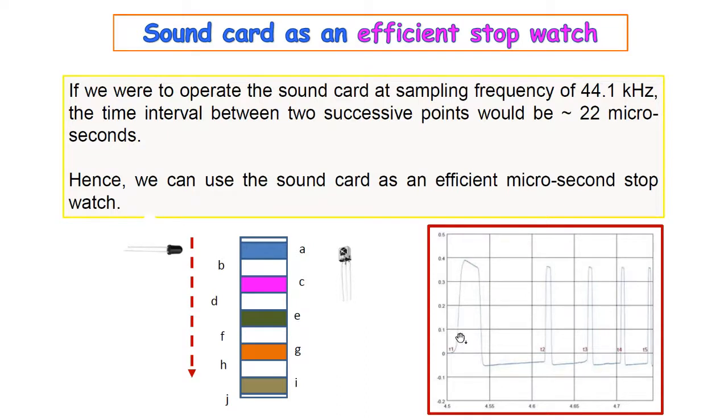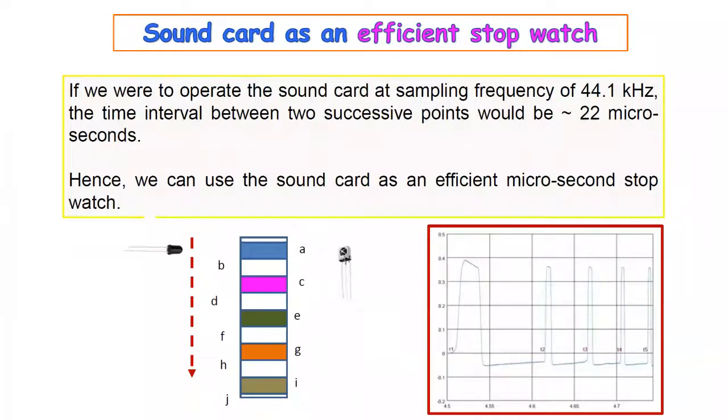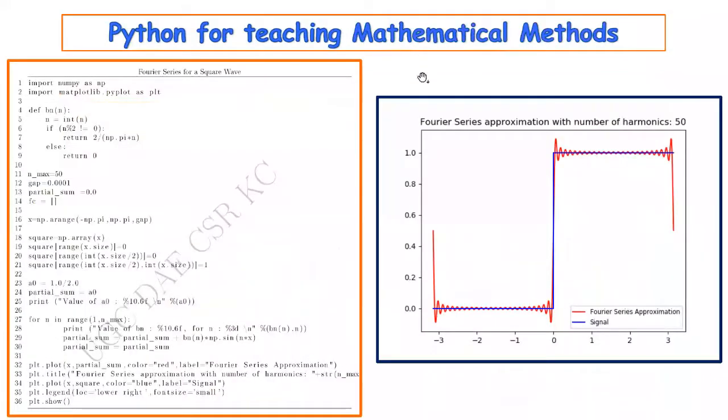So if I am able to measure time and displacement, since I know all this information, a plot of time versus displacement gives you the acceleration due to gravity, which you can measure in your home. So these are some of the experiments we have been doing to teach the same. We went beyond experiments and have actually used Python for teaching four courses in mathematical methods, quantum mechanics, and statistical mechanics.